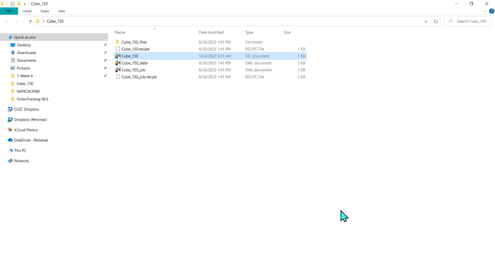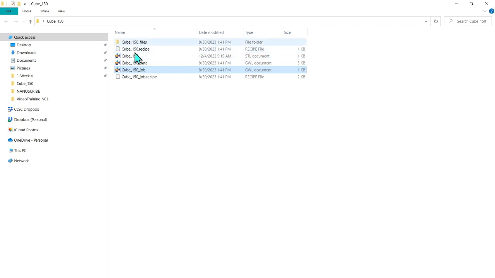So after we finish all the transformation, NanoScribe is going to create all of these files and folders. And listen, you should bring all of them into the tool to be able to expose. In reality, as I mentioned before, the file that we will load is the job, but the job will be calling the rest of the files for the exposure.